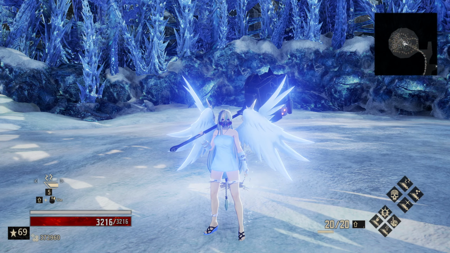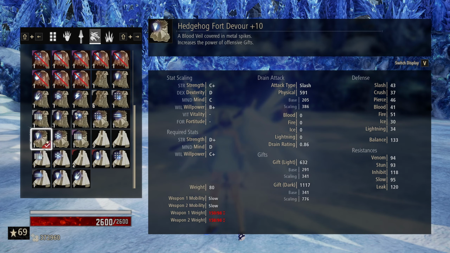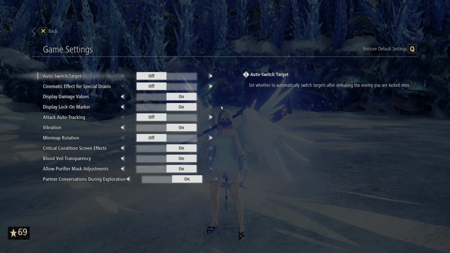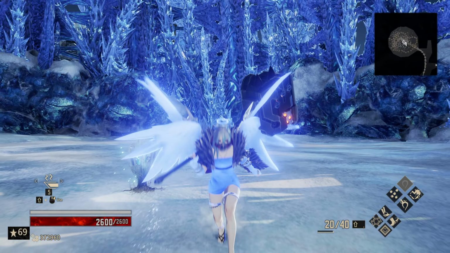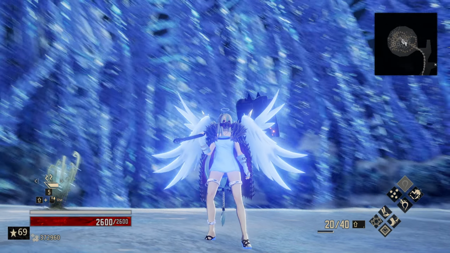So anyways, a lot of information here in this run, and we did see some struggle here with caster, which is why you typically don't ever use caster, and why you typically don't ever use the hedgehog forts, especially here in the Ridge of Frozen Souls and such. But it is a pretty interesting Blood Veil, and it does look very cool, and it's one of the more interesting special looking Blood Veils out of all of them, because of how it has the spikes all over. It kind of looks like Gregorio Silva's Blood Veil a little bit.